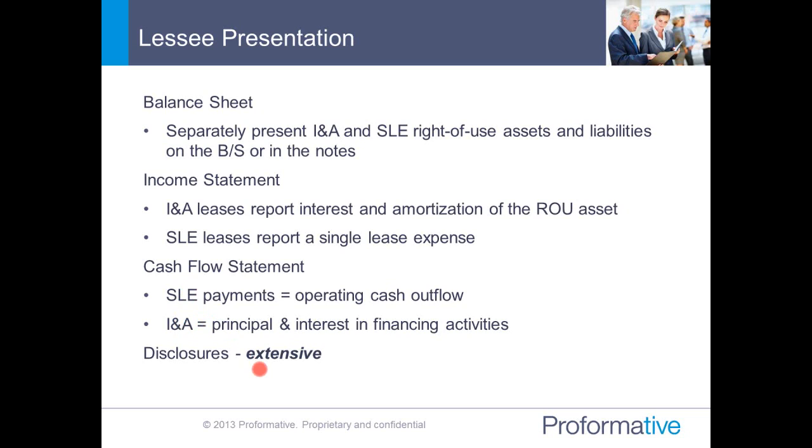The disclosures for a lessee are going to be extensive, including things like a roll-forward analysis for both the I&A and the SLE leases, a maturity analysis of future rents, but again, as I say, they're going to be commingled, because the I&A leases will include what were formerly operating leases for equipment. And they're also going to ask for a maturity analysis of service payments included in leases, which I think is a little bit strange because no one has to report future service costs for assets that are owned, but that's my own opinion.